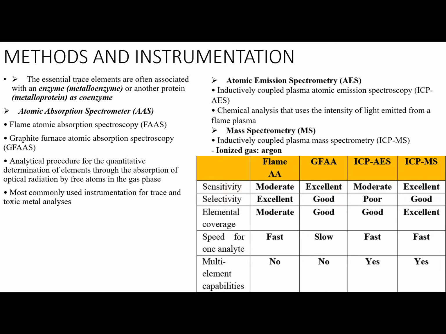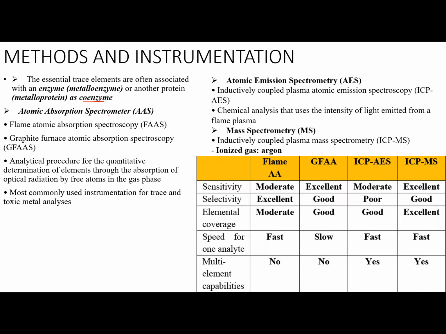Now, take note, class, that the trace elements are often associated with an enzyme, especially metalloenzyme, or another protein, a metalloprotein. They act as coenzymes. So yung mga trace elements nyo, class, they act as coenzymes for different enzymes such as metalloenzyme and metalloprotein. Now, there are different methodologies in analyzing your trace elements.